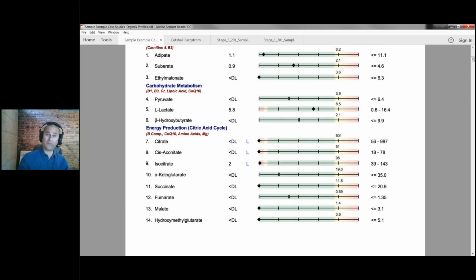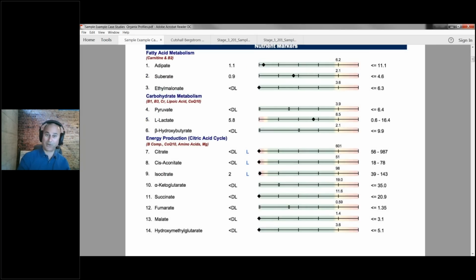And what would you do? Well, you would put them on a mitochondrial program first. You'll get the mitochondria working and then consider working with your adrenals later. And as I mentioned earlier, if they have a primary thyroid problem, this isn't going to work that great either. So be on the lookout for those two areas that could interfere. If you're not running organic acids, then just try the adrenal program and hope that it works. If you're running organic acids, you can spot these folks ahead of time.